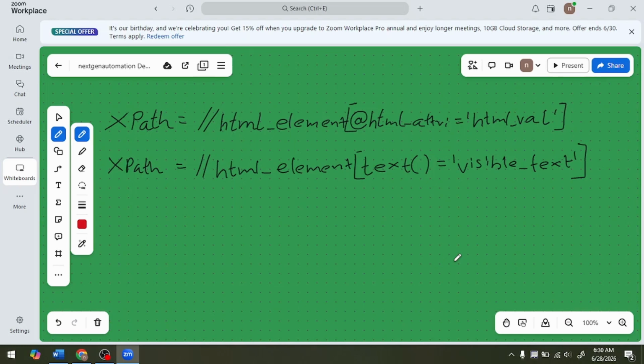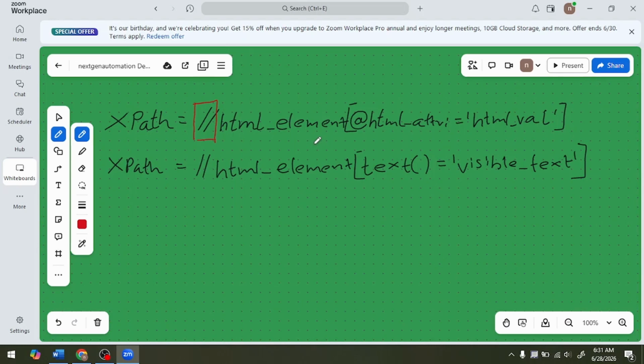The first line gives the basic XPath locator. These are the essentials: you need to put the double slashes, and once you put the double slashes, it knows that it is an XPath. Then you need to provide the HTML element, like h1 tag, input, and so on.